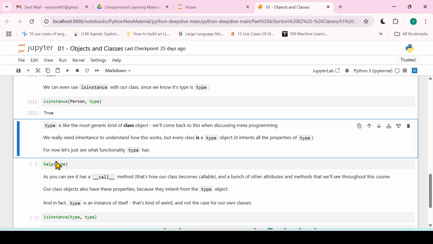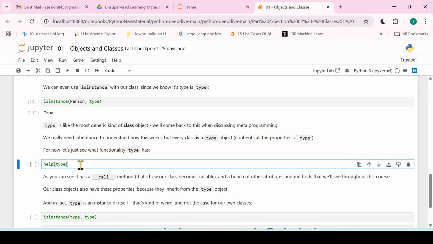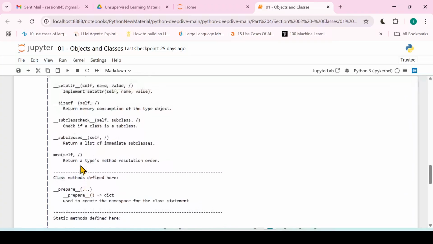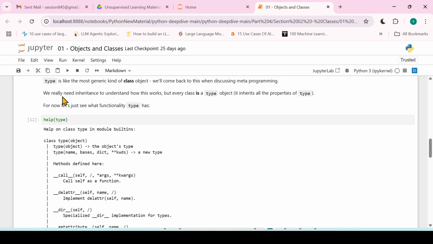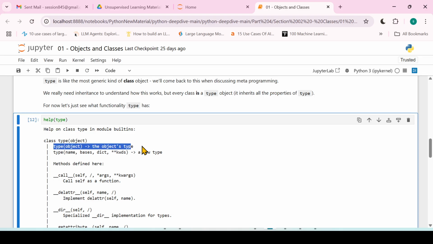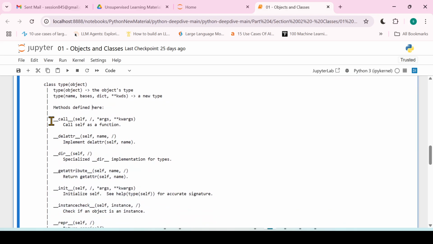And we can also check how many other functionalities we have available with type. We can use the help function on type. Here we can get all the functionalities. Can you see this? When we check help of type, we can see that there are two ways to create an object of the type. You see the __call__ method. This __call__ method gives you the call itself as a function.